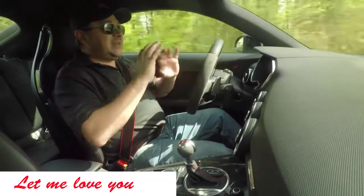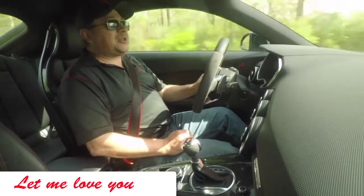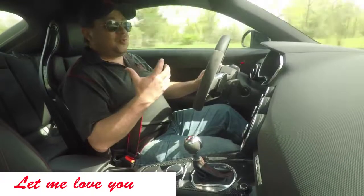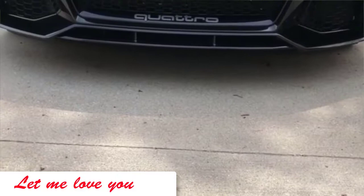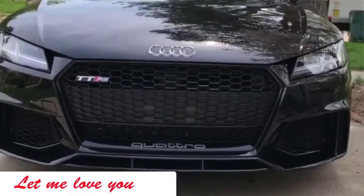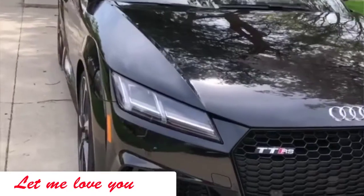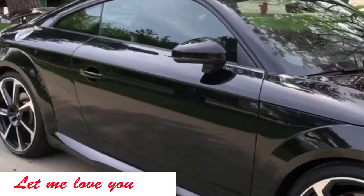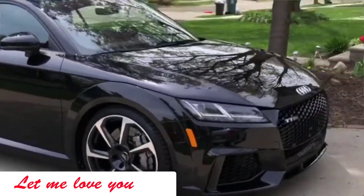When this thing pulled up in our driveway in this mica black — seek your doctor for erections lasting more than four hours. That's not a superlative; it actually just looked amazing. We'll see if I still have the video of when it rolled in and the initial reaction. Man, it is like Vader's helmet. That's what this thing looks like — it looks wicked, mean, menacing, just absolutely badass.